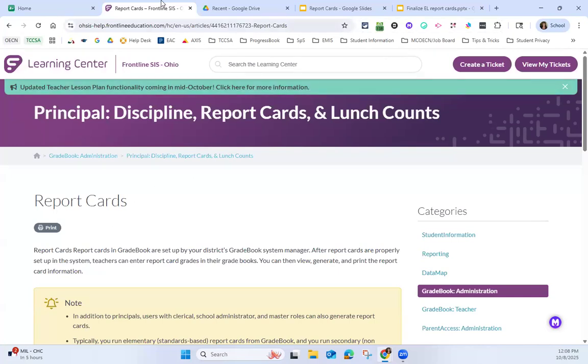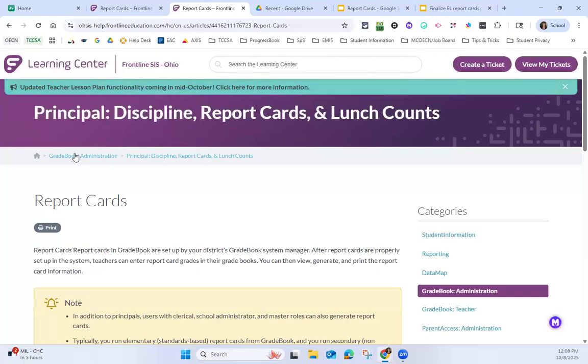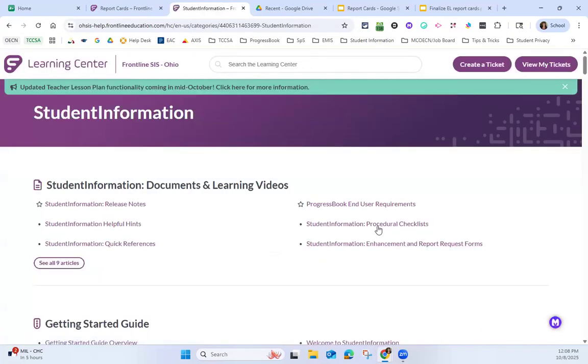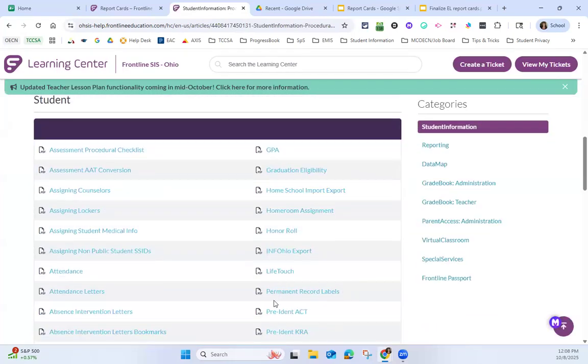If you are a district that is using permanent record labels, I'm going to duplicate this tab. From the Learning Center home screen, under Student Information, under Procedural Checklists, and then under Student, there is documentation for permanent record labels and what each of the labels look like.